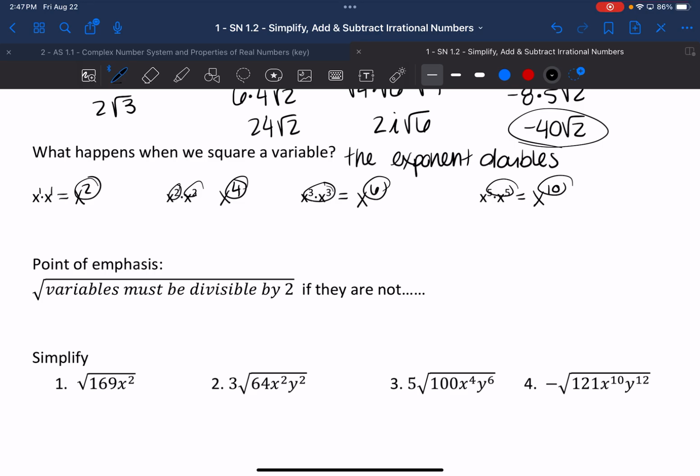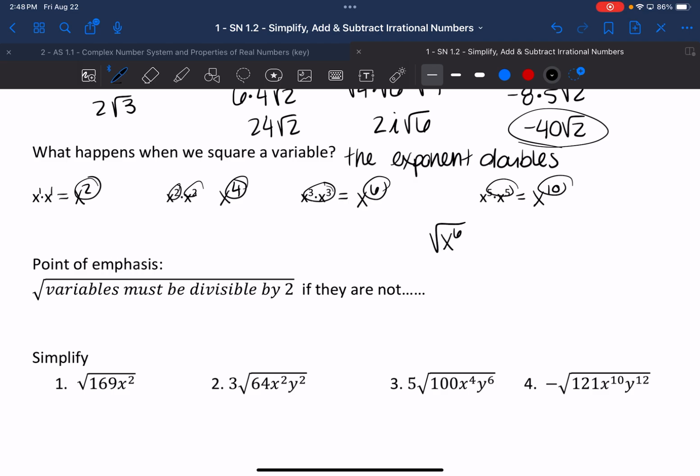Okay, so you guys know addition is the opposite of subtraction. Multiplication is the opposite of division. Squaring something is the opposite of taking its square root, right? So keeping that in mind, we're saying when you square it, the exponent doubles. So what do you think is going to happen when you take its square root? Yeah, we're going to half it or divide by 2, which is exactly what this says right here, right?